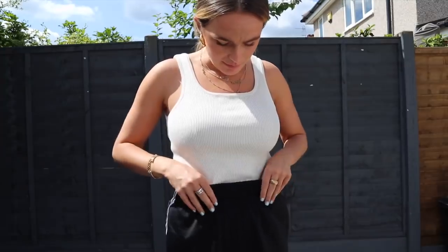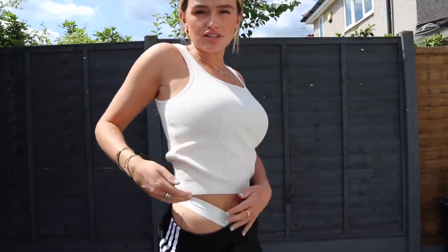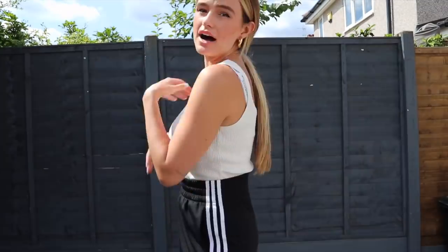So this was £6 and it's a stone colour. I'll show you where it finishes just in case you want to wear it as a t-shirt. So it's not a full length top, but then I don't think it's a crop. But I love the fit of this, very comfy, and yeah, I don't think this feels like Primark. I will pop on the black quickly and show you.